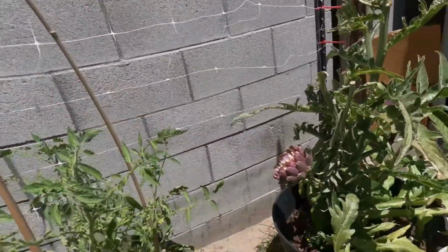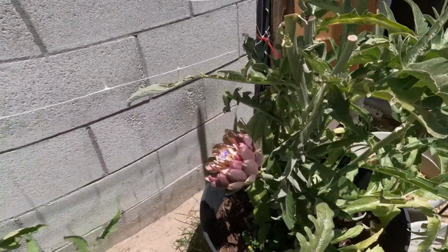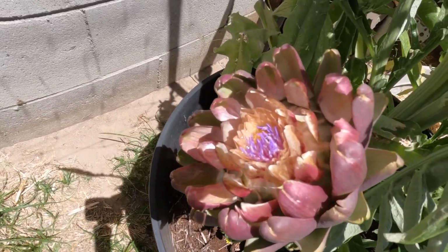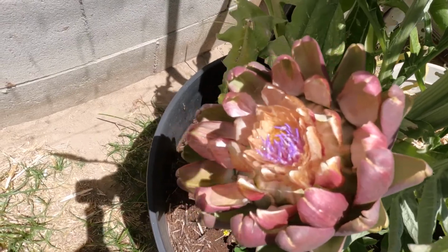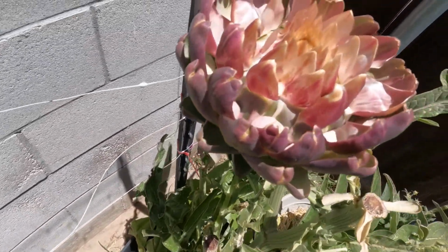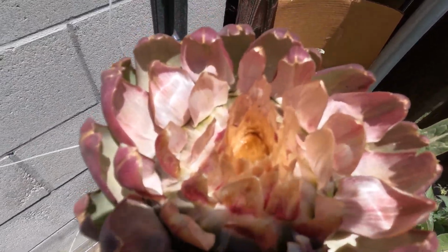Okay guys, we're in the backyard and we're going to put these last two sunflowers in where the artichokes are now, because they're pretty much done. So let's get going. Oh, look. I let this last one, actually there's two of them, go to seed and they make beautiful flowers. Oh, wait until tomorrow. That's going to be gorgeous. This one, we shall see.